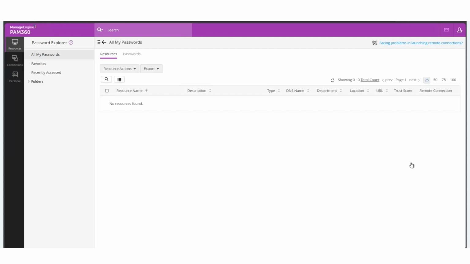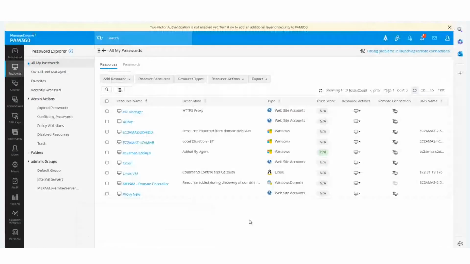This is because everything on PAM 360 works on an ownership sharing concept, wherein if you are an administrator, you'll be the one responsible for adding in all the devices and credentials, and then you will be responsible for sharing them out with the required users as well. So in my case, if I want this guest user to have access to any particular credential or device within the environment, I first have to share it with this person. For me to do that, I'm going to go back to the admin login here.